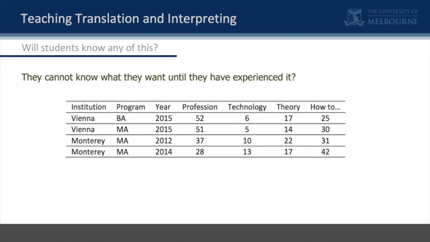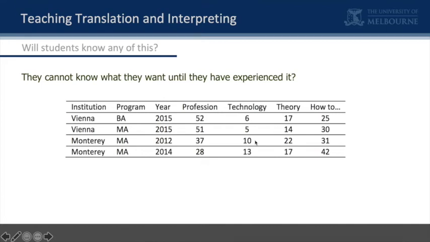Here's an example of how that question has been answered. I asked 'what would you like to learn — write three things you'd like to know.' I'm comparing results from Vienna, Monterey, and Melbourne at different levels. Look at Monterey — more than double the percentage compared to Vienna. Vienna: not really interested in technology. Monterey: yes, interested in technology. Why? Many factors come into play, but Monterey just happens to be in California, very close to Silicon Valley. People leaving there might say, where would I like to work and get a lot of money? Silicon Valley — give me some technology. So even though they haven't experienced it, people do have motivations and fairly general ideas about what's going on.